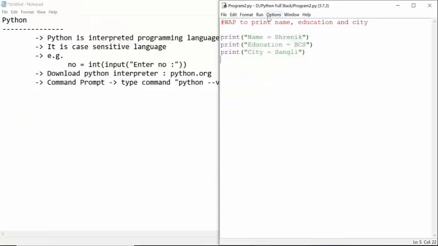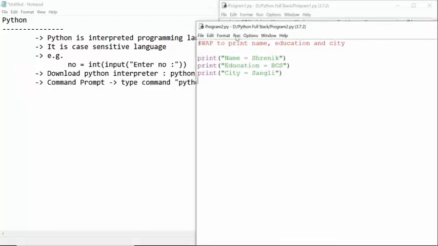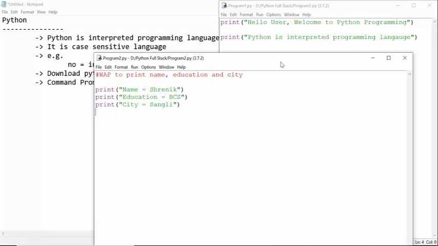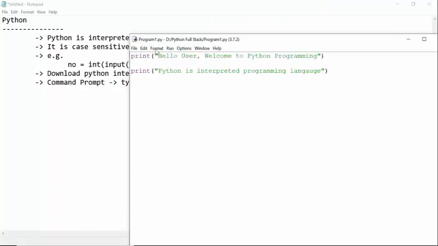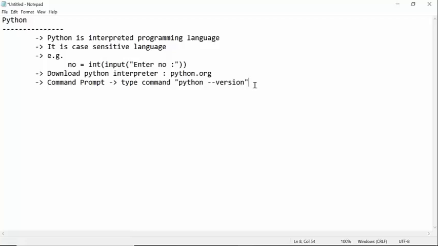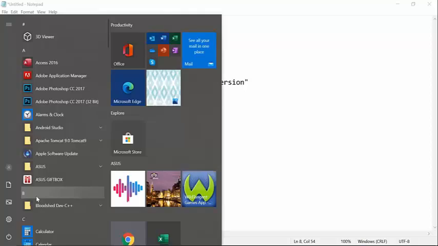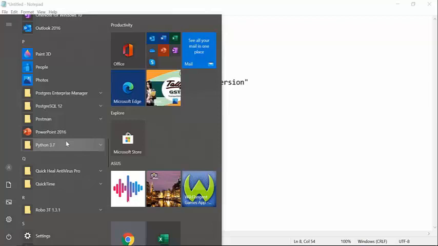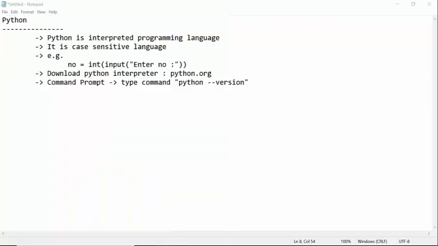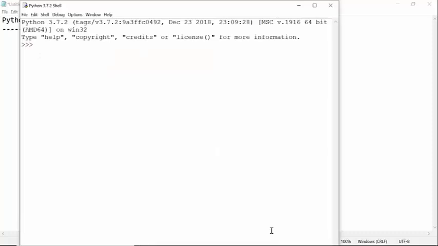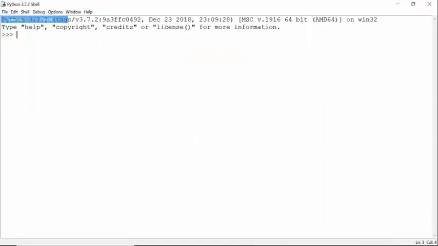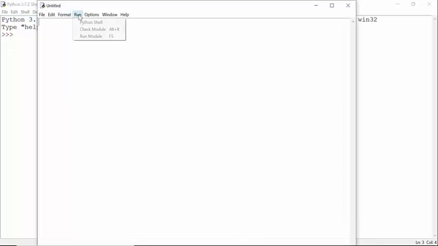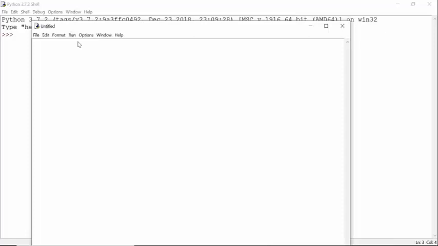I introduce you to some other IDE tools for Python. This is the default one that comes with Python, IDLE. This IDLE tool is also great to go. As a beginner, you can use this IDLE tool. You can type programs, you can run programs. To open that shell, you can click the start button and search for Python IDLE. And here is the tool Python IDLE. This interface is easy to understand. As a beginner, you can type some programs. You can click on File, New File. Here you type something, save the code, and from the run option, you can run the code.